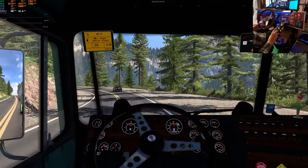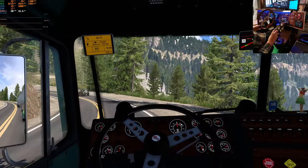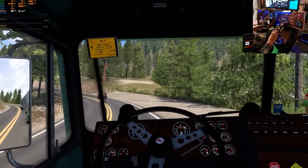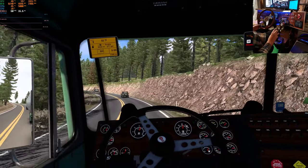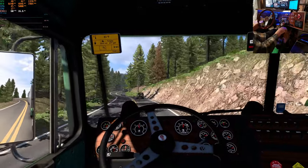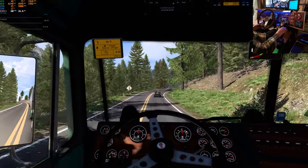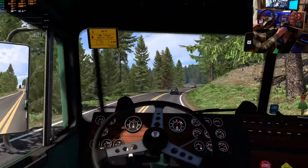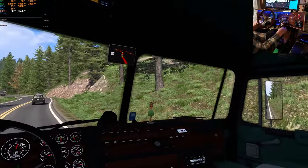I've got all but one item at ultra right now. And because this is so twisty, I just left the mirror distance at high instead of ultra. Because, I mean, what are we going to see behind us? It's on high right now, and we can see because of all the corners. I don't think we're ever going to not be able to see, or see it disappear. What's back there?